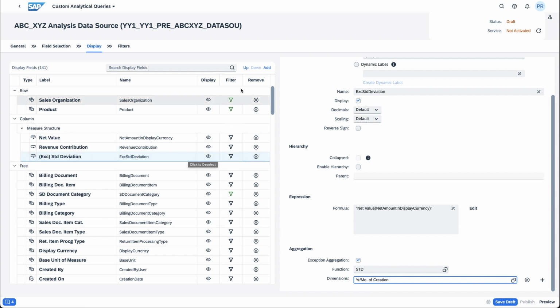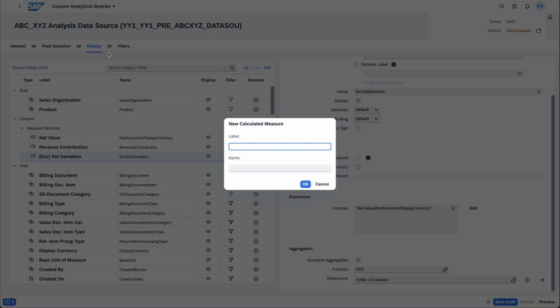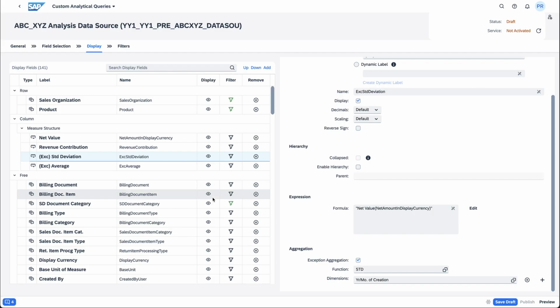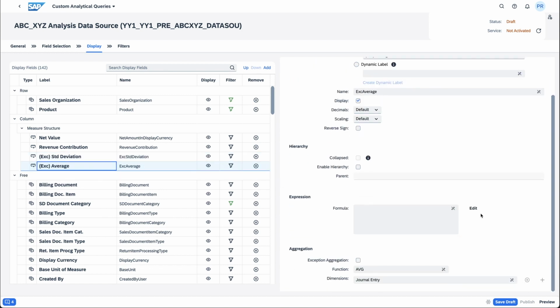The next thing that we want to do is we want to add another calculated measure, which this time is going to be the average, because if you recall, the coefficient of variation is the standard deviation divided by the mean, the average. So again, just so that we can follow along, I'm going to call this exception so that we know this is an exception aggregation, and I'm going to call this the average. And we have therefore the calculated measure that has been added. Once again, we are going to indicate the measure that this aggregation is going to refer to.